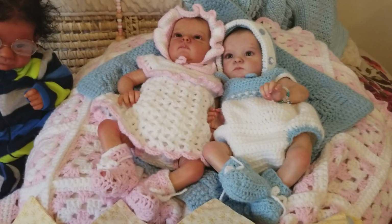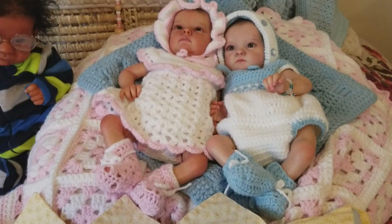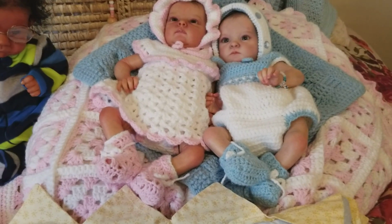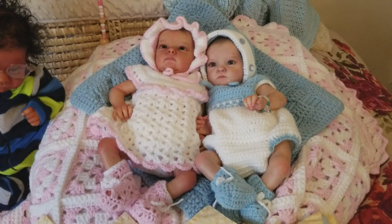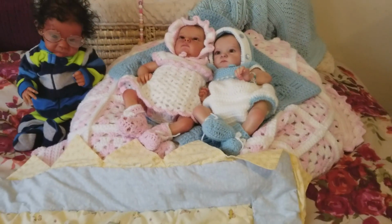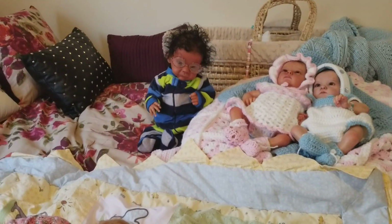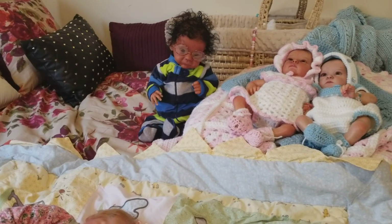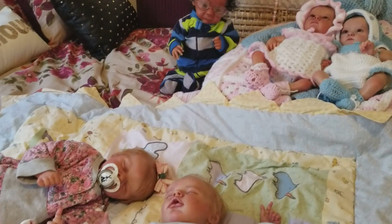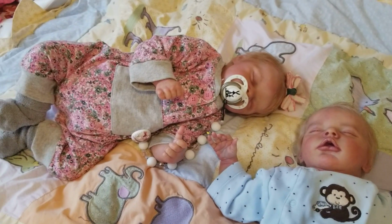And the adorable little ensembles that they're in, I just got my order in. There is a box opening of the order from Kimberly's Cocoon, my crochet order that was specifically for my twin Tinks. Even though they're not by the same artist, I'm putting them together as twin Tinks. Anyway, yes, I tend to talk a lot, but I am going to get started with the tag so I don't go on forever and ever. And yeah, so you all have these babies to look at. And Ben is stretched out over here, and Berlin's kind of curled up.